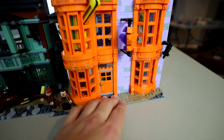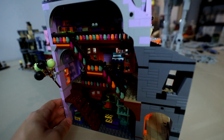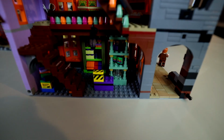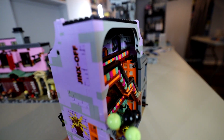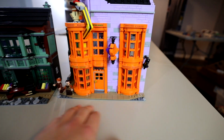But the interior of this building here is super cool. It's basically a multi-level shop, so you have all these different staircases, a bunch of beautiful vibrant colors, cash registers, candies, stacks of just amazing everything and all that kind of stuff here, which is really cool, in a very tall building. All really beautiful stickers going around the left and the right.